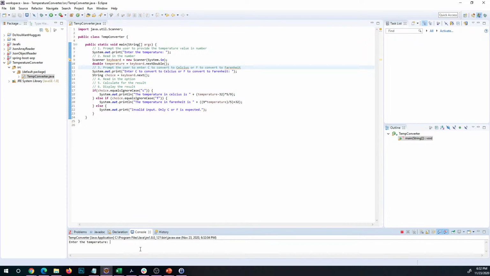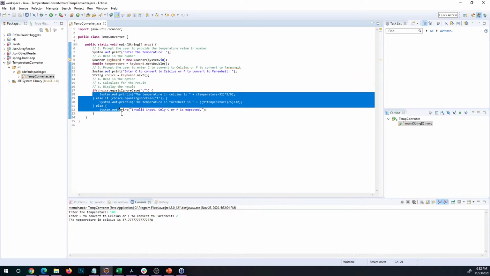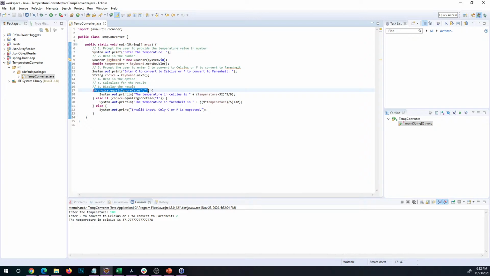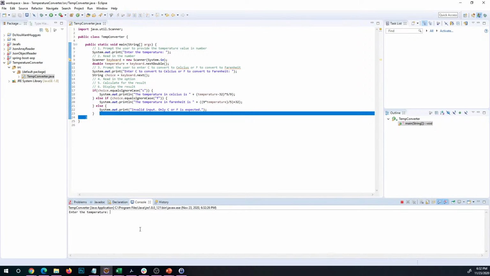Let's try again. So now I'm going to test 100. I'm going to say this is the Celsius. Yeah, it's about 37, which is correct. All right. So this is a simple if-else statement, right? If enter C, we do Celsius. If enter F, let's try F again. So if I put 37.7, oh, okay. This should convert to about Fahrenheit is 66. Okay.